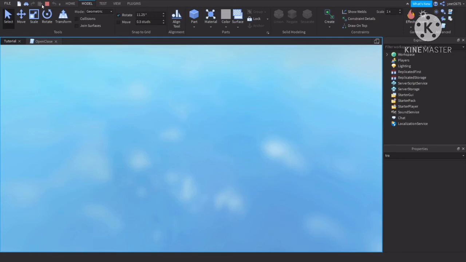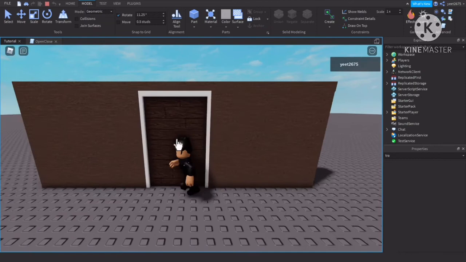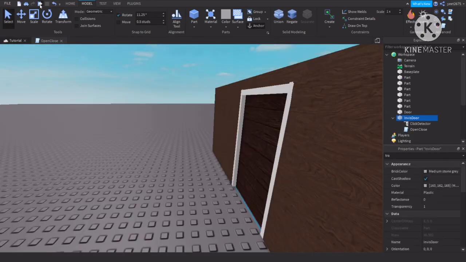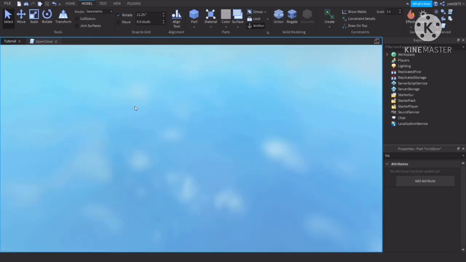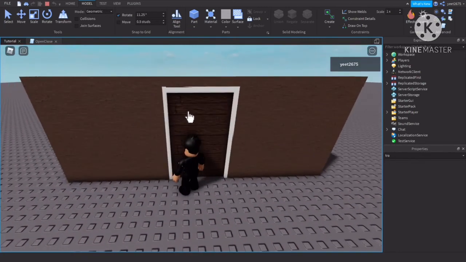So now we get into the game and should be able to click it open. Yeah, so this one's a little bit wrong, so I'm just going to fix that up. Number one, it's going in the wrong direction. Number two, it's not going far enough. So we need to make it a little bit further. And yeah, as you can see, it slows down at the end.